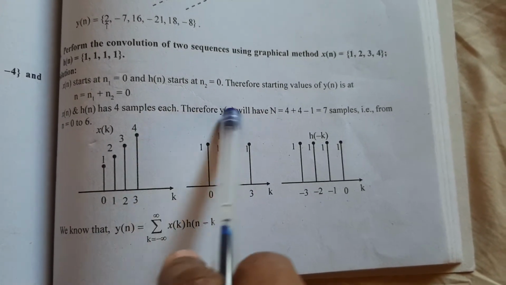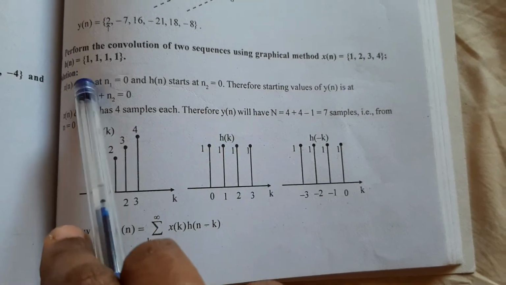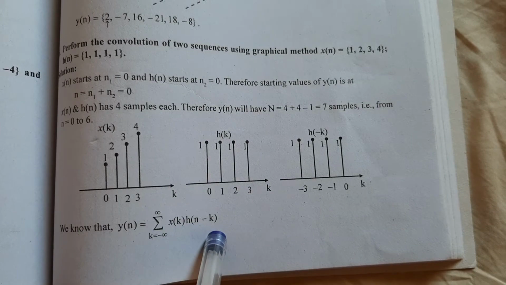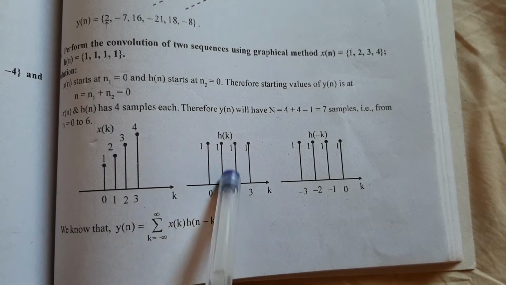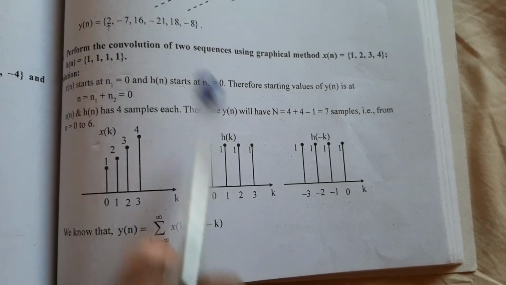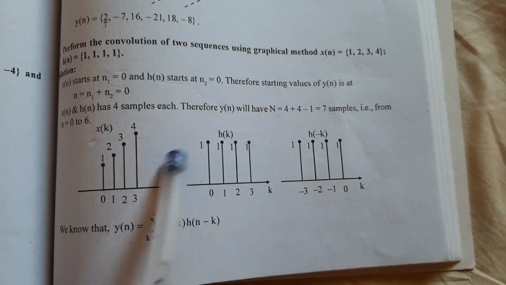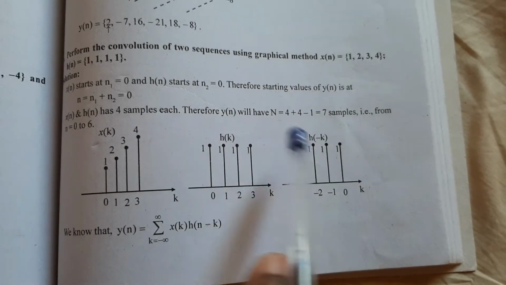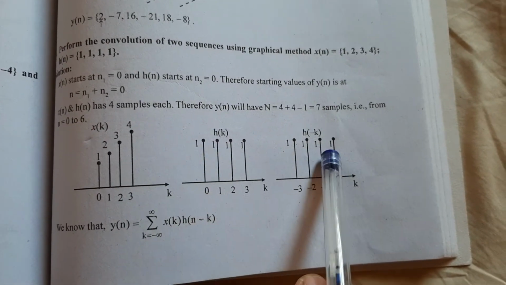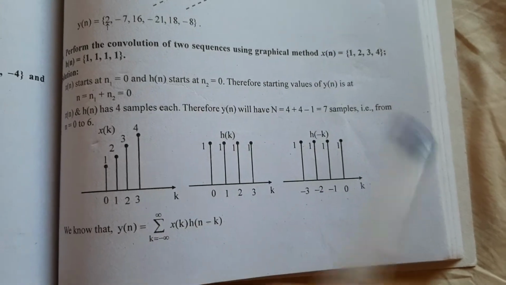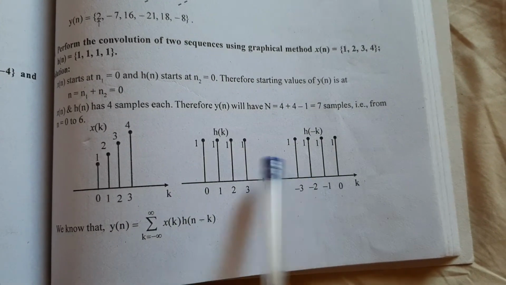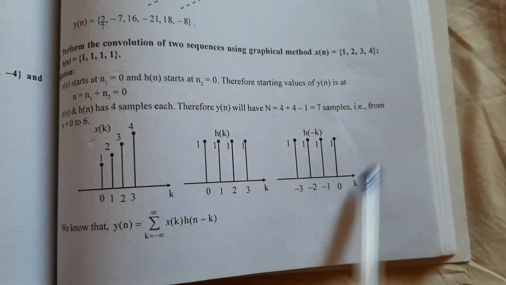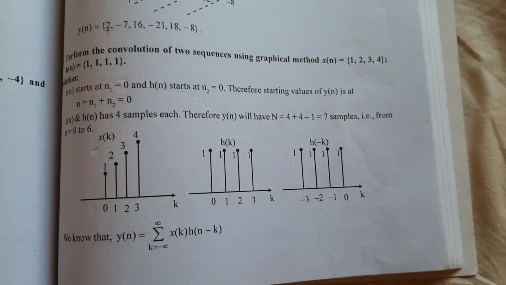Okay, and next you want to draw the value for h of k. That is h of n கொடுத்திருக்காங்க. So இங்க நமக்கு தேவை h of k. So for that you want to take the value h of n, replace n as k. So what is the value? 1, 1. For all the values the value is 1. Next you want to find h of minus k. Minus k na enadhu? H of k ka mirror image da h of minus k. That is எப்படி இருக்கும், அப்படியே ரிவர்ஸில் இருக்குது. ஓகே, ஸோ 0th வேல்யூ 0ல, 1 வேல்யூ minus 1ல, 2 வேல்யூ minus 2ல, 3 வேல்யூ minus 3. Okay, so it is the representation for h of k.